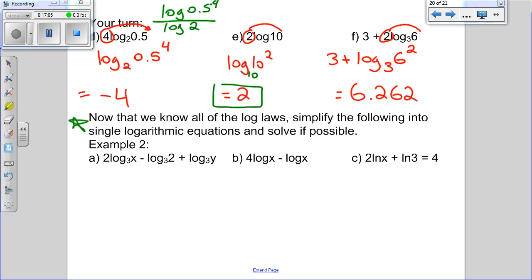Did he say that you could put all of it in brackets? If you put brackets on this thing, you're good. What he was saying was, go 3 plus log 6 squared, and then divide. But you can't. It's got to be the right way.